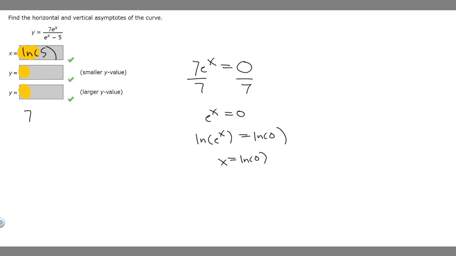So it's basically going to be when 0, so our other horizontal asymptote is going to be 0. So our two values are going to be y equals 0 and y equals 7. So these are going to be the answers to this problem. Thank you.